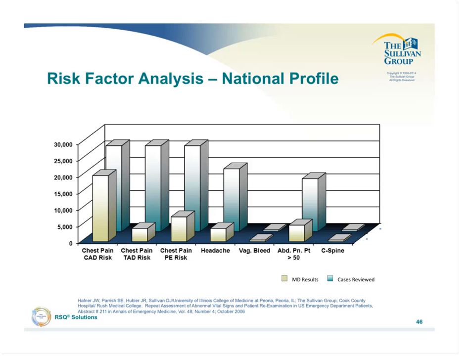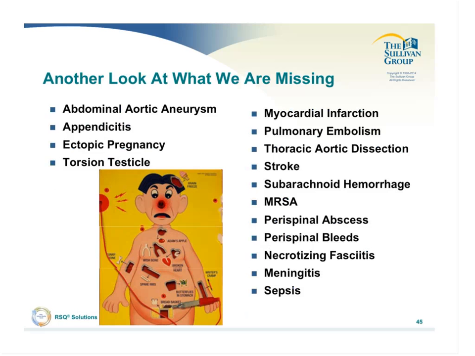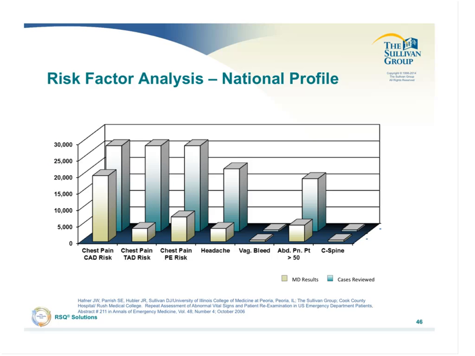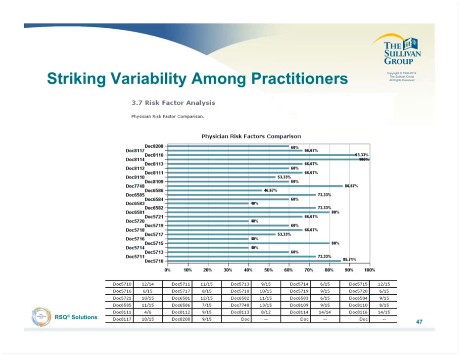Same thing with a risk analysis for pulmonary embolism. It's too much. If you're not asking about those issues, guess what? We're failing to diagnose thoracic aortic dissection. We're failing to diagnose pulmonary embolism. Risk factors for subarachnoid hemorrhage. Guess what? Subarachnoid hemorrhage is a failure to diagnose, a big issue for us in acute care practice. Same thing with abdominal aortic aneurysm. Okay, so we're drilling down here. We're past 5,000 feet now. We're getting down to almost ground level where we're seeing what some of the key issues are.